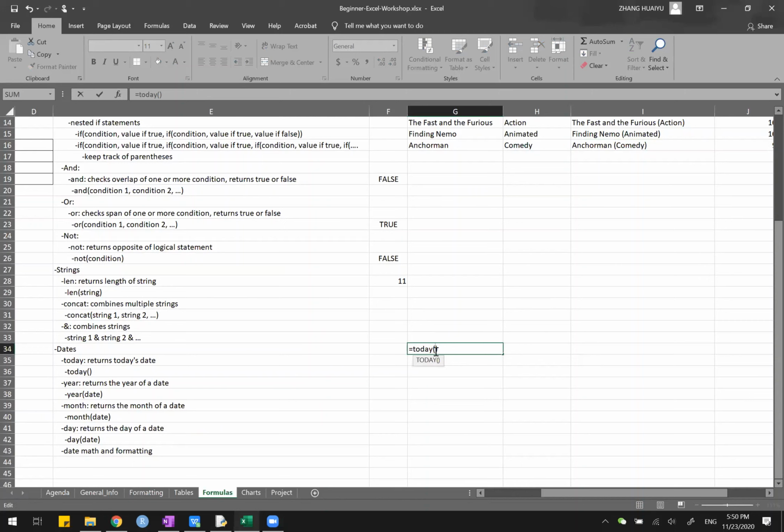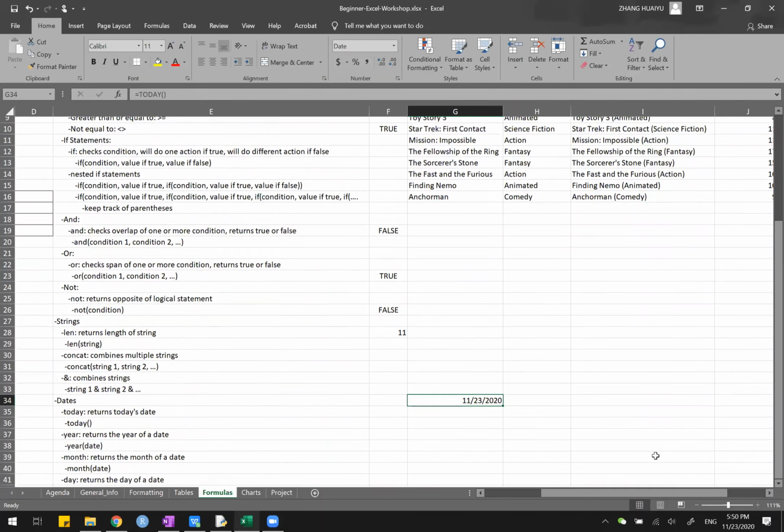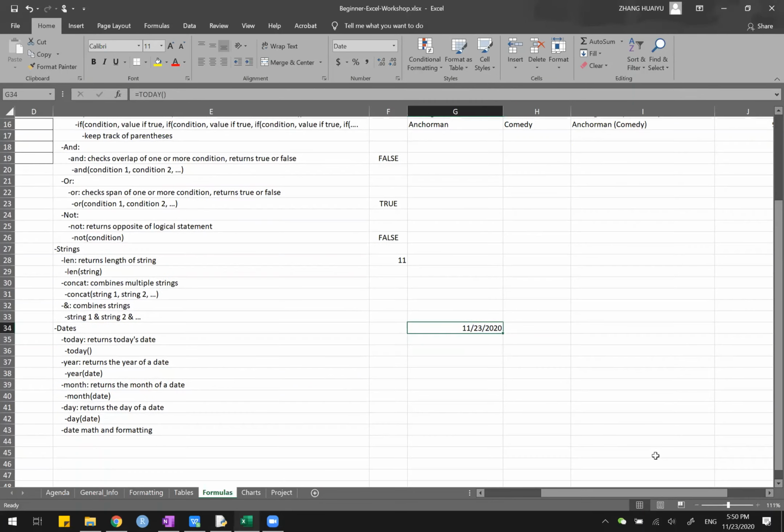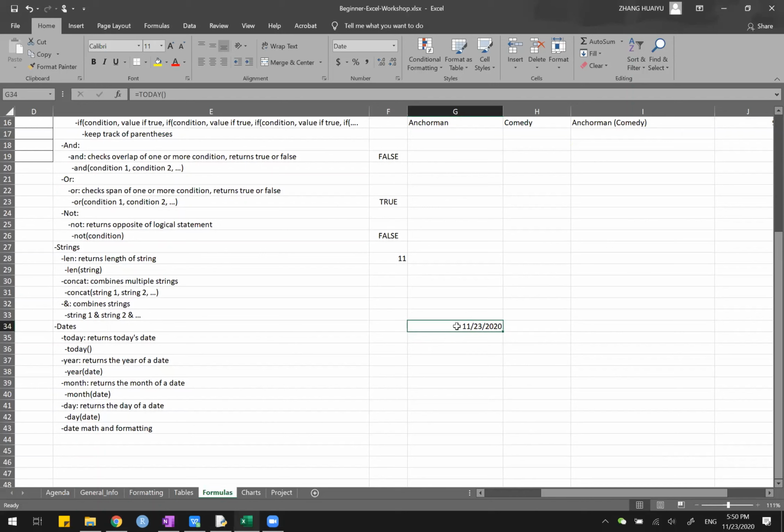It doesn't take in any parameters, so it's just empty parentheses. But this is a function that will give you back today's date. So this now says November 23rd. This is today's date. And you can see up here, the format is date.